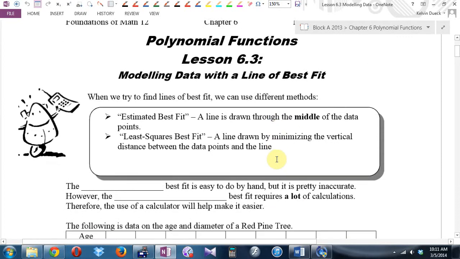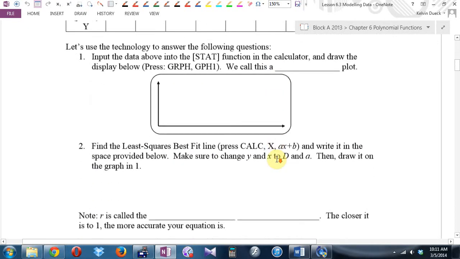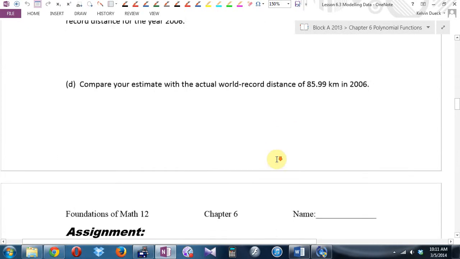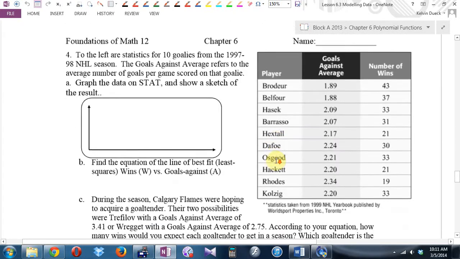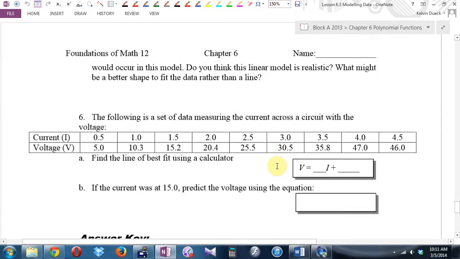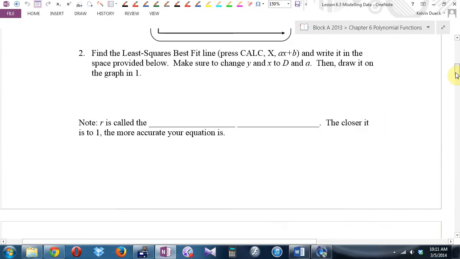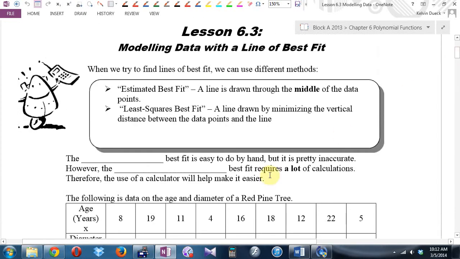An estimated line of best fit is if you have a bunch of dots, you literally lay your ruler down and try and go through as many dots as you can, and that's your slope and your y-intercept. It's quick. What we want to do, though, is see if we can do something mathematically.